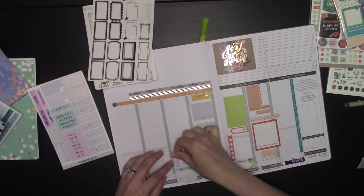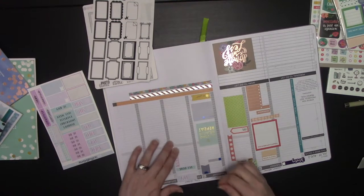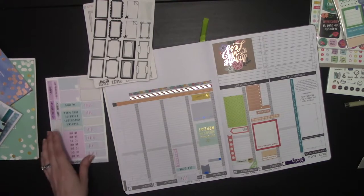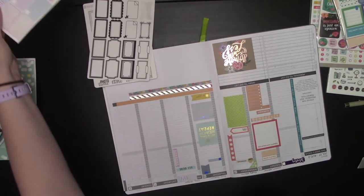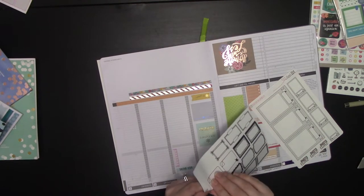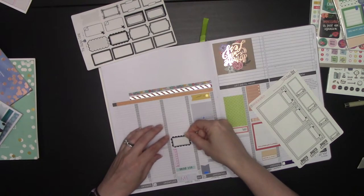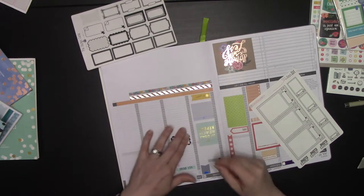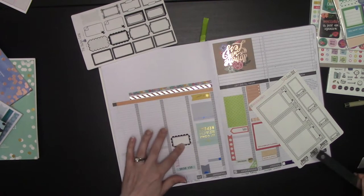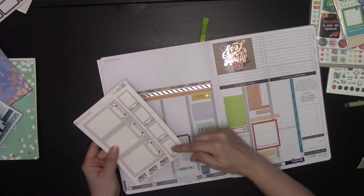Both measure at 38 millimeters — so CS Illustrations and the old Erin Condrens are pretty much the same width. I think this is a hydration sticker but I might use it as a to-do list sticker. The dots are a little off for using as a to-do list — I'm pretty sure it's meant to be like a hydration or daily tracker type sticker, but you could in theory use it as a to-do list if you wanted.